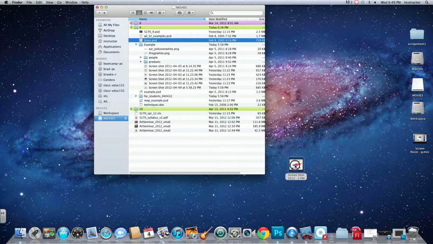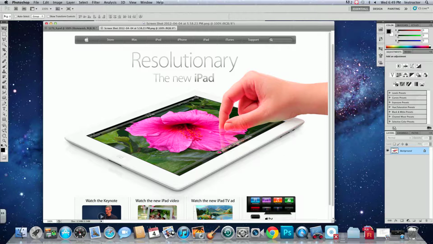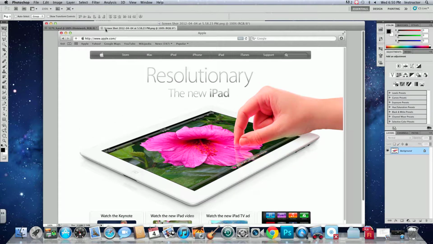This one I just grabbed before class. I open it up in Photoshop and it's Apple's website. There it is at 100%. So if I look at this site here, this shows me in Safari how much real estate they're using. And I'm guessing that this space here and this space here are areas that if they were cut off, wouldn't be a big deal.